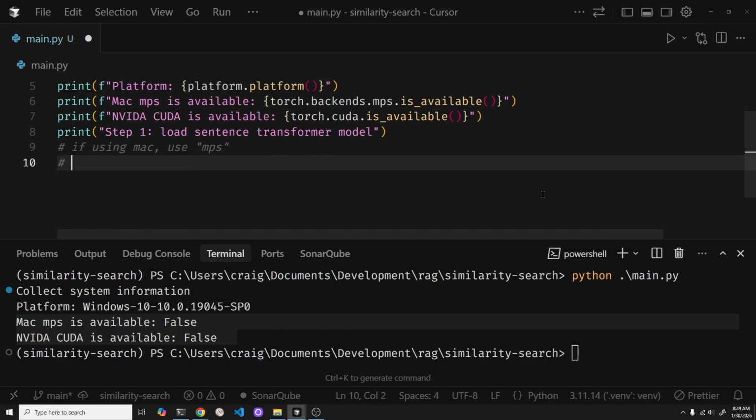If you're on a Mac, it should be MPS. It has to be one that is 1060 or newer, and the GTX 1060 is pretty old.